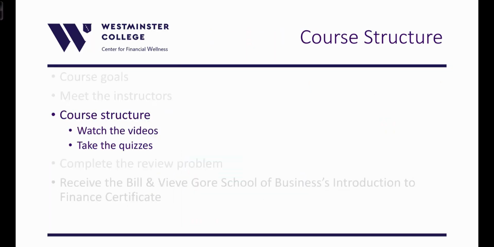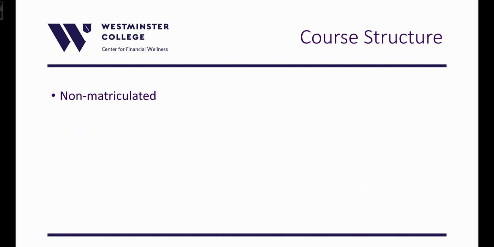So now let's take a look at the course structure. In this course, essentially, you will watch a series of videos, then you'll take some quizzes. You want to note that the course is a non-matriculated course. All that means is that you're not receiving college credit for this course. You didn't have to apply to college to take the course, and you're not expected to go through the rigor that's expected in a normal college course.